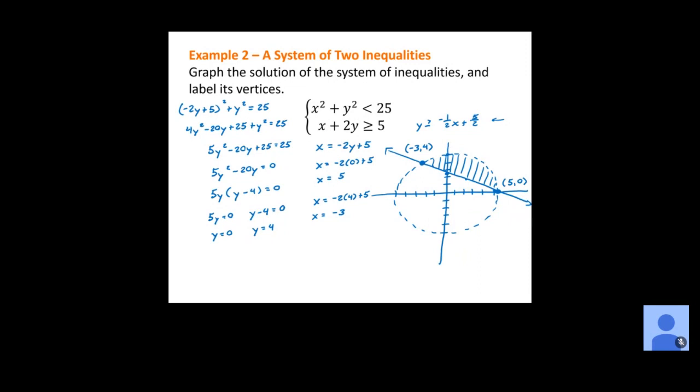Whenever you're doing these, we only need to find the points that are intersecting that are part of the shaded region, right? So let's say you had something where you had 3 or 4 different inequalities. You don't have to find all the points of intersection. You're only looking for those points of intersection along the boundary of the shaded region. Any questions on that one now?